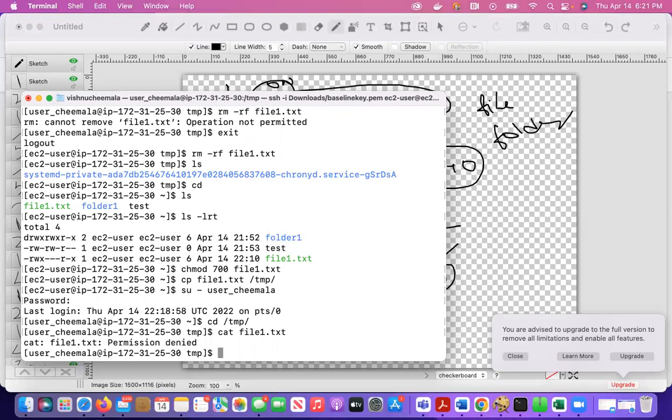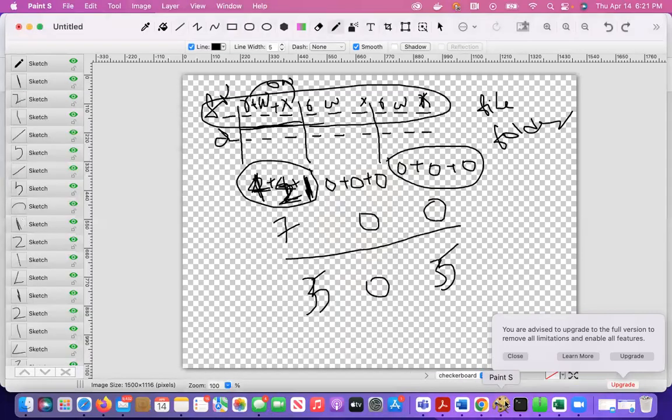Okay. First of all, we need to understand how read, write, and execute permissions work. First, let's understand what is read, what is write, what is execute. Read means you can see what is in that file, you can see the content of the file. Read also means you can see what exactly is in that folder or directory. Write means you can add, delete, or make changes to that file. Execute means you can use that file.